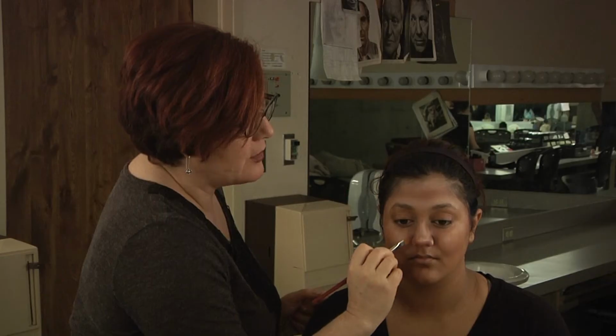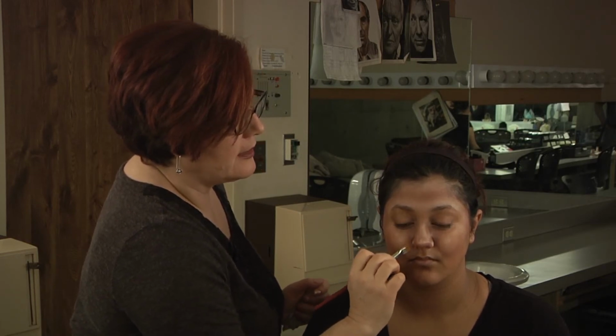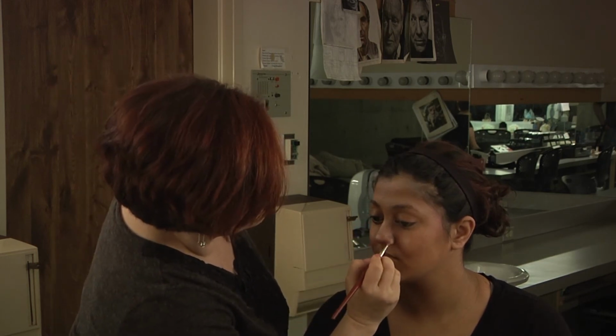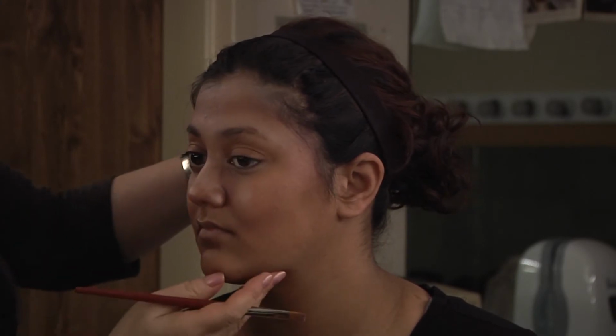So what I'm going to do now is clean off my brush, since I've been using some shadow, and I'm just going to blend out the outer edges of that highlight. And again, what that does is it will trick the audience into thinking that this is a very wide nose. And here we have a rounded, widened nose.